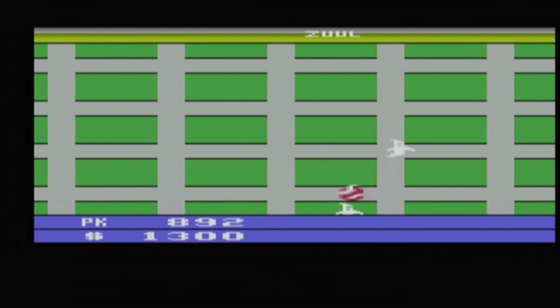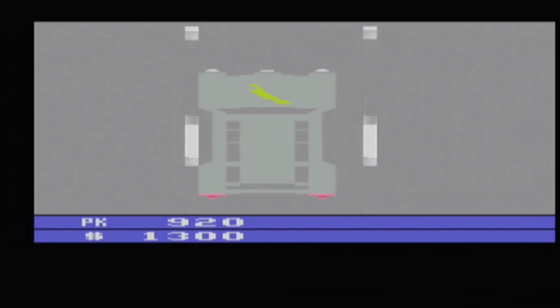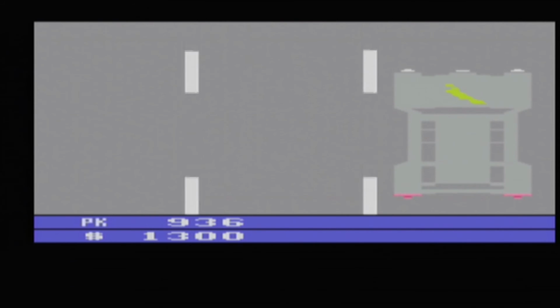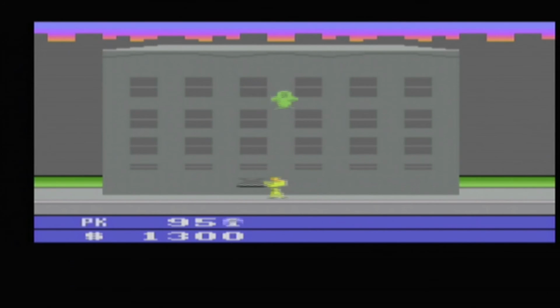And here we come. We just had to cross a ghost in the map. So, yep, there we are. We come across a ghost, we suck them into the vacuum. And nothing there, so we had to go to the next destination. There we go. You'll notice you've got the PK meter and also the money amount. Slimed again.